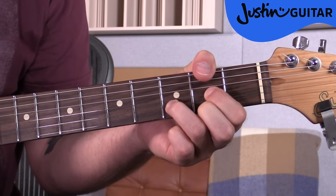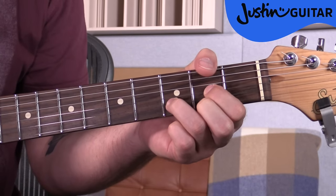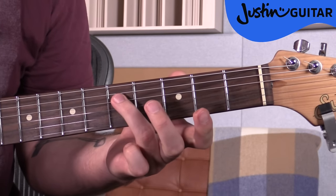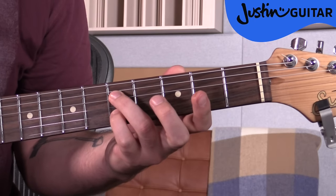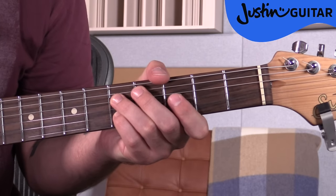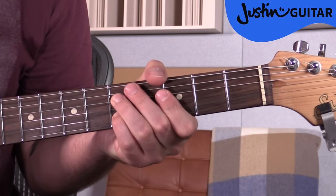Now while we're in the close-up, I also want to show you this really, really nice little lick that you can use for the end of the chorus. Okay? So we're just using the third finger on the fifth fret of the fourth string and little finger on the fifth fret of the second string, okay? Now it's really important that I've got the rest of the fingers all kind of muting. So if I strum all of the strings, just those two notes end up ringing out.